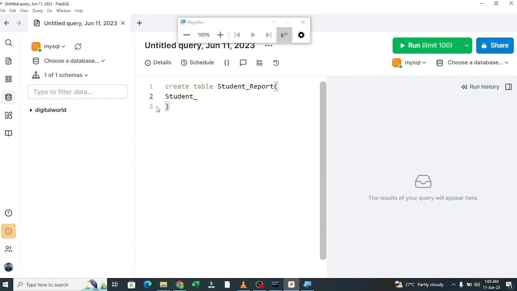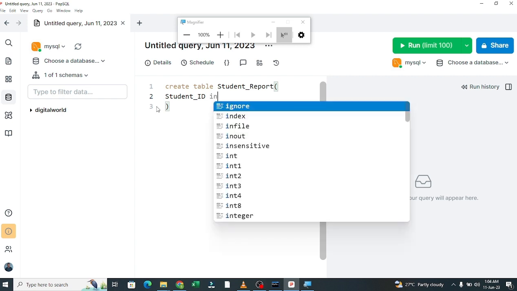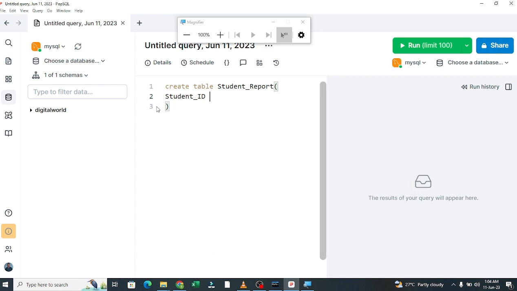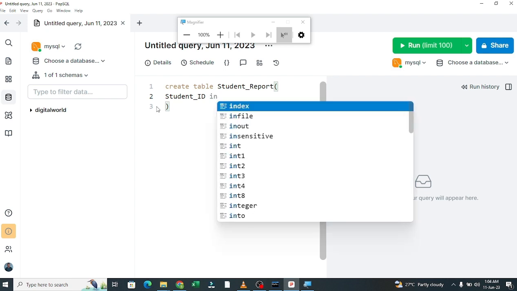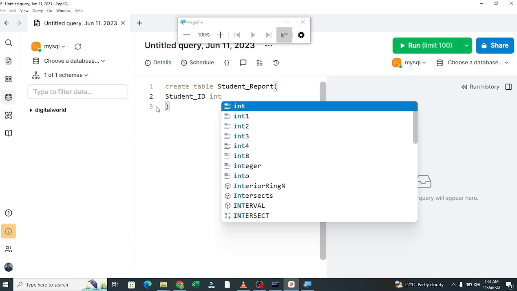Our student ID is going to be a number, right? So we are going to use integer as our data type, int. You can write it in capital. Like I said earlier, SQL is case insensitive. Whether you write capital or small letter, it's still the same thing. So I just write int as my data type.